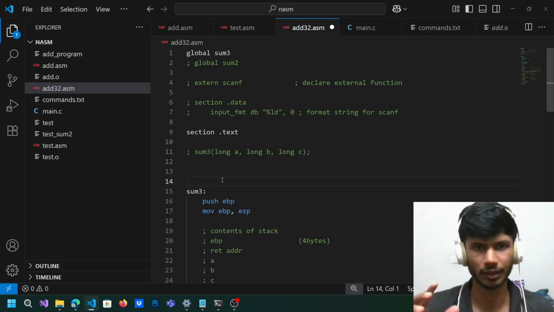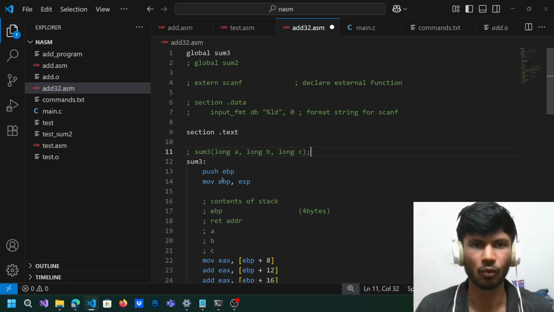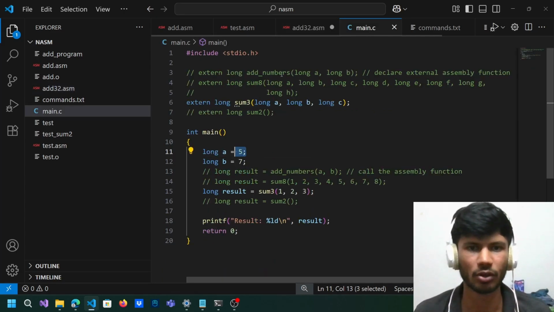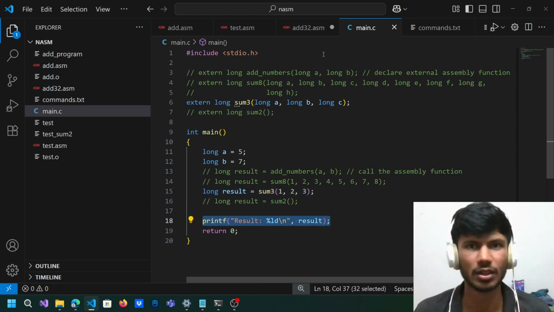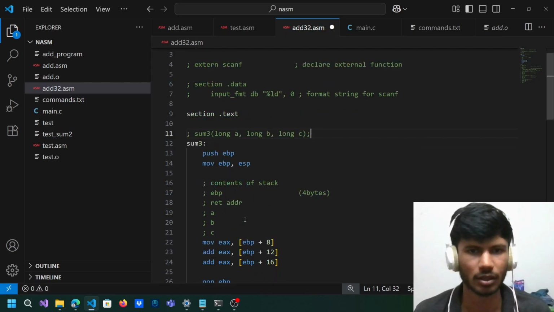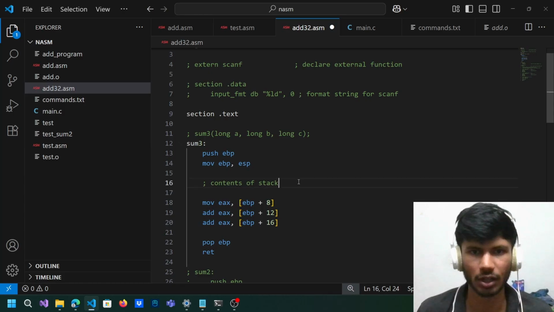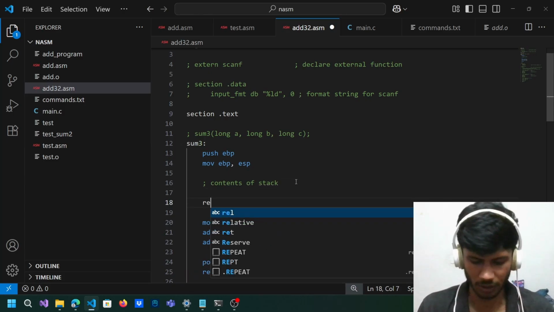So that line where we have to come back is what will be stored. After sum3, we have to go to this line, line 18. So this value will be pushed onto your stack. How will it be pushed? The content of your stack will be the return address. Okay.